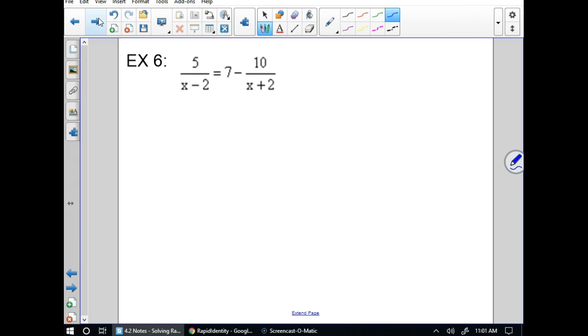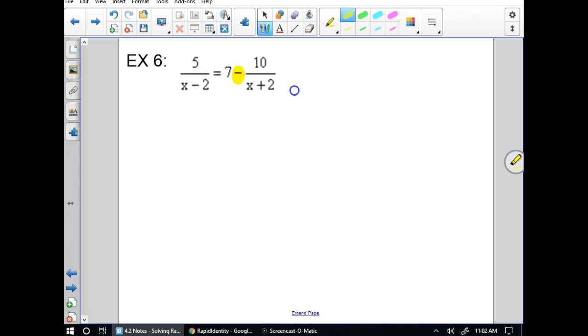These next two problems are not really any more difficult than the ones we've done so far, but when I give these next two problems, I can almost guarantee half the class is going to miss them. In this class or in pre-calculus, whenever I'm teaching that class as well, I can almost guarantee half the class is going to miss a problem like this. And let me show you what the problem is.